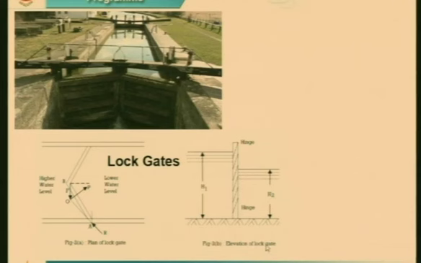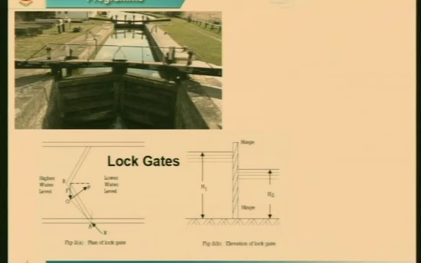Now, we have one more thing, the lock gate. You may think, what is this lock gate? I will just show you. Suppose you assume that this is a book. If I open the book, how will it be? It will be like this. A book like this. I am going to open it. This is called a lock gate, right?